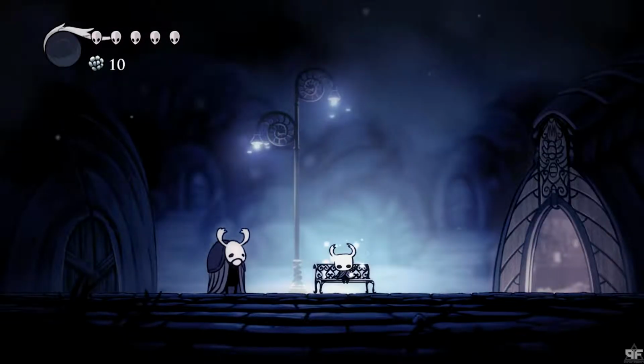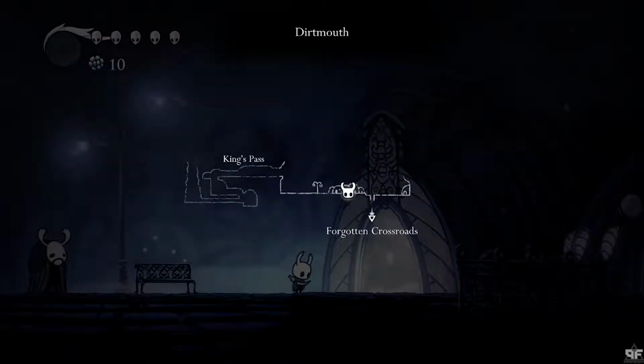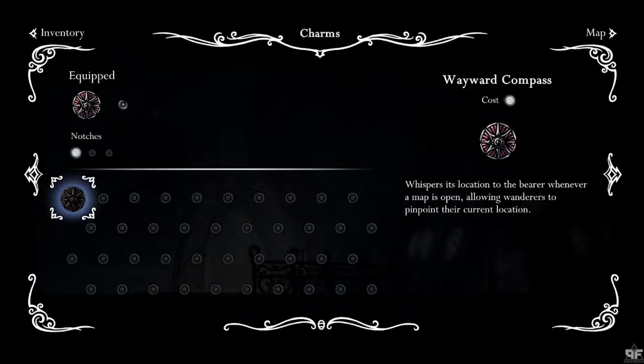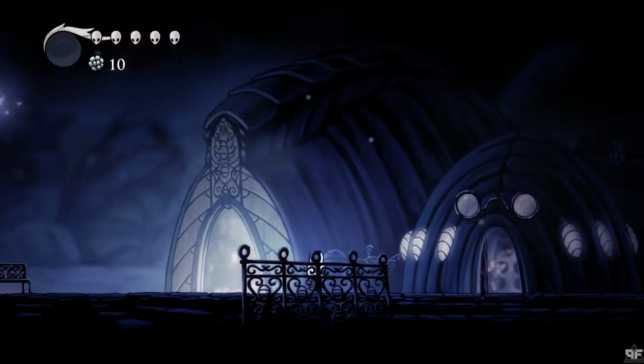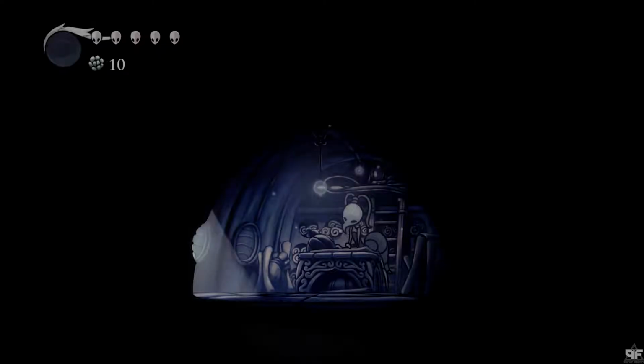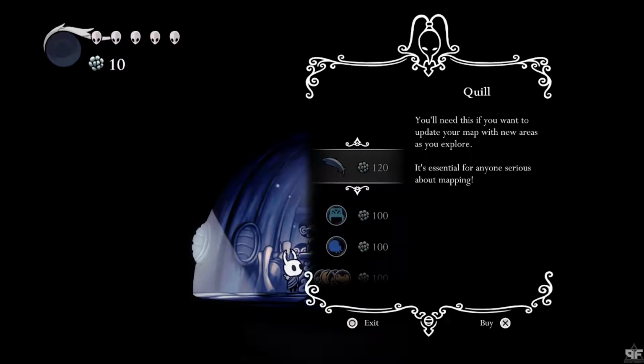Last episode we explored quite a bit of Dirtmouth. We also discovered the map, and now we have a notch, or it's called the Wayward Compass, which allows us to see ourselves on the map, so it just helps navigate ever so better. We also discovered the calligraphy shop and the gentleman's wife from downstairs. I forgot his name. But the next item I want to buy is the quill.